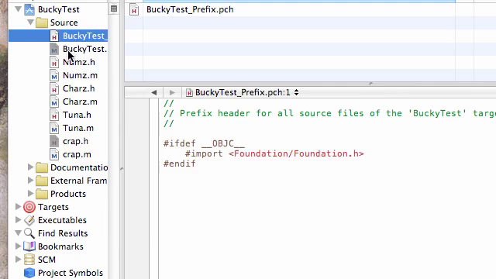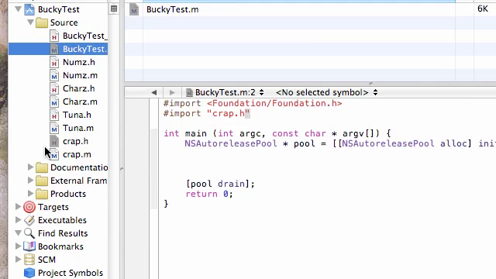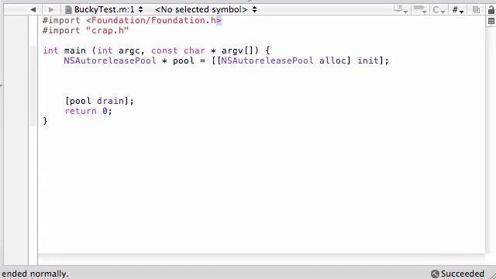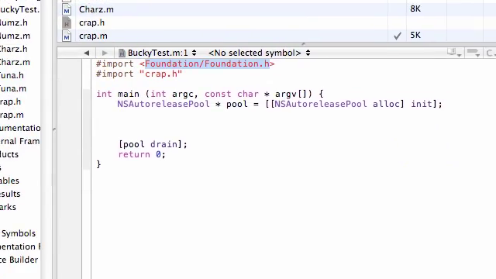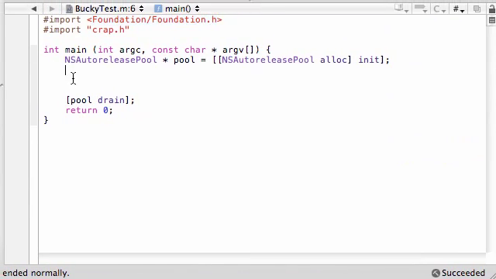So say for example, our Bucky test main method is in the same file as our crab header. But you don't see Foundation in here at all, so that's why you need to use the less than and greater than signs. But you can't just put your header files on your desktop or anything. It automatically searches systematically, like a special algorithm, the special places where you can put them. But anyways, just for simplicity, always put it in the same directory, and you won't mess up if you right-click source, add new file. It'll always appear where you want it to. So that's pretty much the background to that. Quotation marks, it's in the same file or directory.